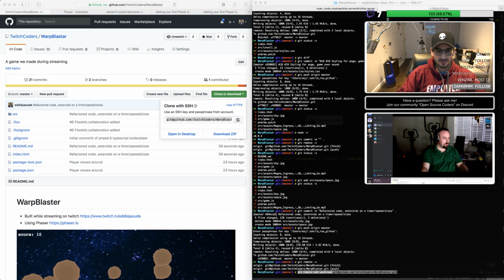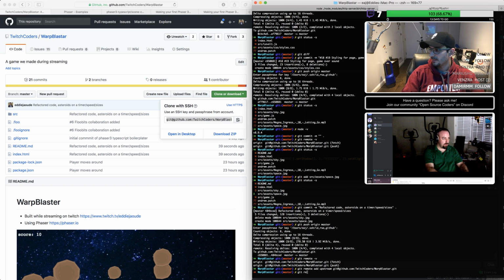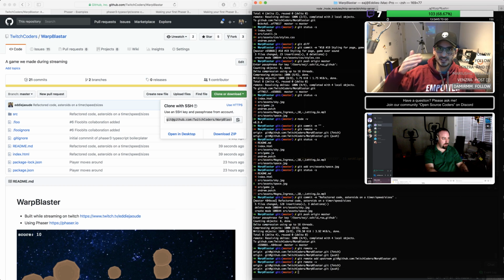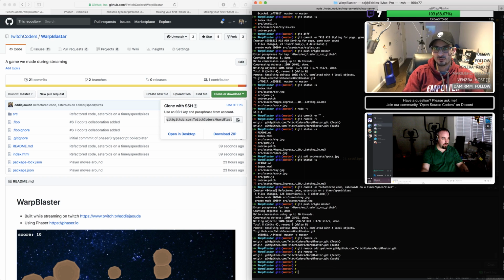So if you run that command, git remote add upstream, and then when you type git remote -v, you will now see origin, which is your repo, and you will also see upstream, which is the original repo. It's actually good for everybody to see this. I think a lot of people struggle with it. I know I did for a long time, I always forgot. I always had to look at the docs, so I made myself do it so many times to try and remember. And then once you've done that, you can go git fetch upstream.